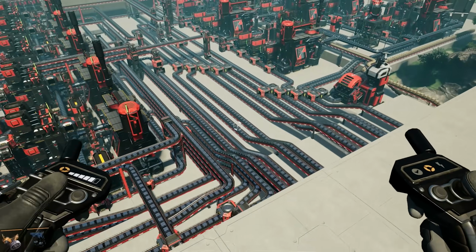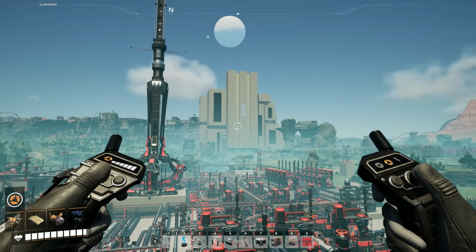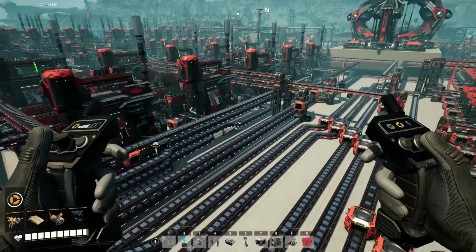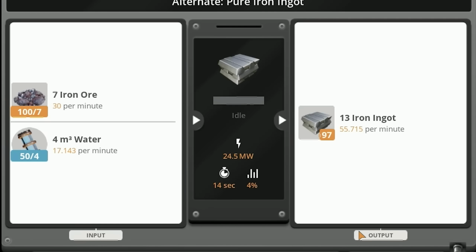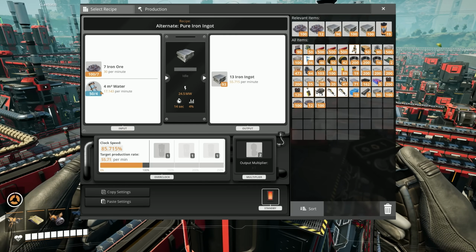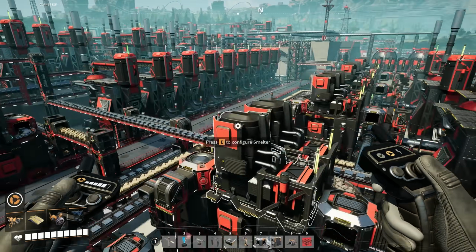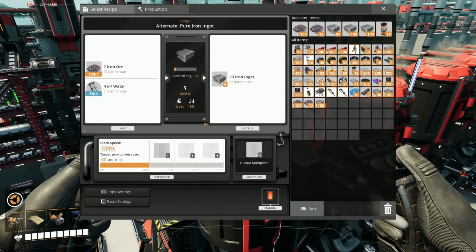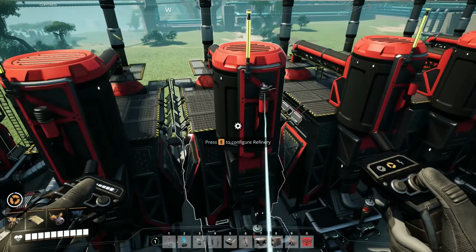I'd rather find little issues here and there instead of giant issues once the nuclear power plant's running. And just flying through this biome here, we are looking at refineries, making sure that they are running. Let's just take some out here. It's running, the water's in there, good. I guess if we just see the water in there, we know it's fine. It's looking like for the most part, it is. Usually if there's a problem, it's gonna be a whole set of refineries that are all unpowered or just not working. I think we're covered.